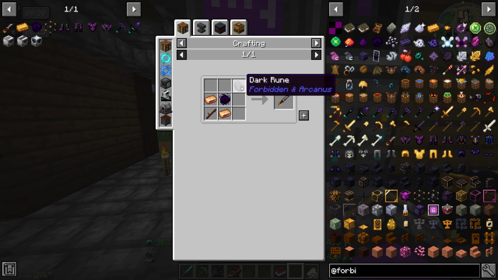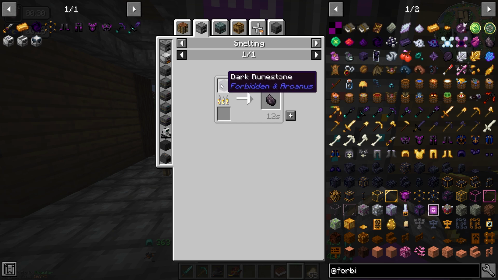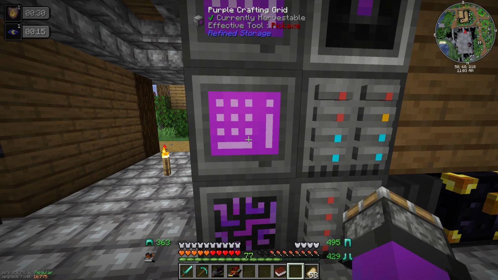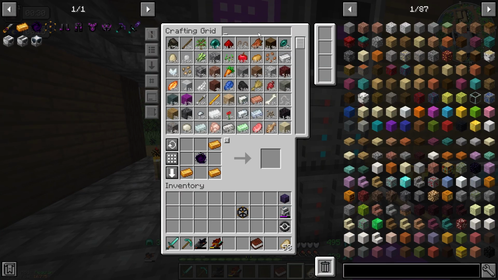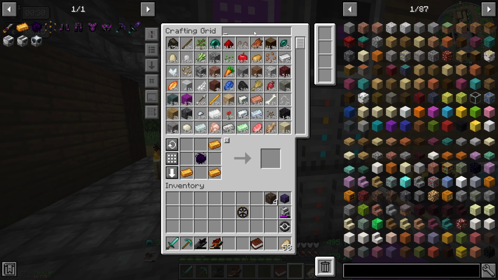This thing requires a dark rune. Now, dark rune doesn't say how we get it, unless we find a dark rune, which is probably highly unlikely, but there is an easy way to do it, which does involve killing a wither. So, we need to spawn in a wither, so soul sand. 1, 2, 3, 4. And wither.